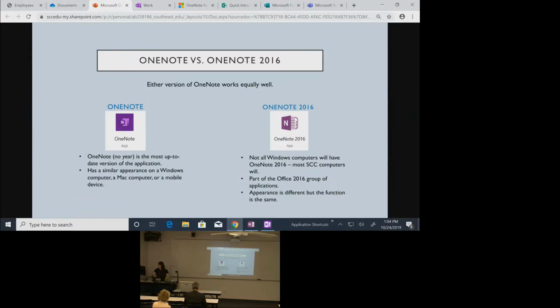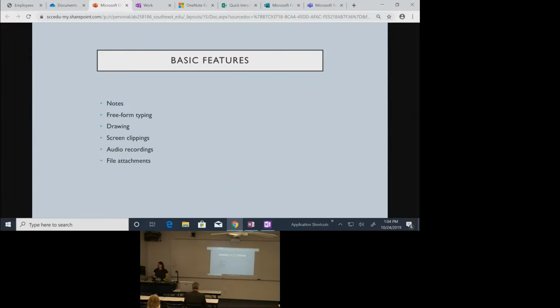I'll get to that in a little bit, but the functions themselves are going to be exactly the same. Some of OneNote's basic features, obviously notes. You can do freeform drawing with a pen or with your mouse. You can do screen clippings, audio recordings, file attachments, almost anything you can think of, you can stick into OneNote.